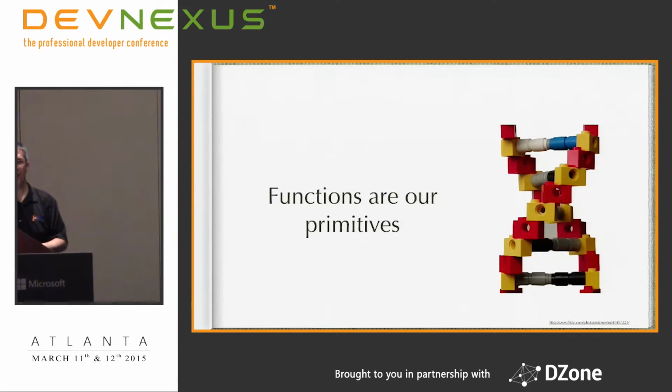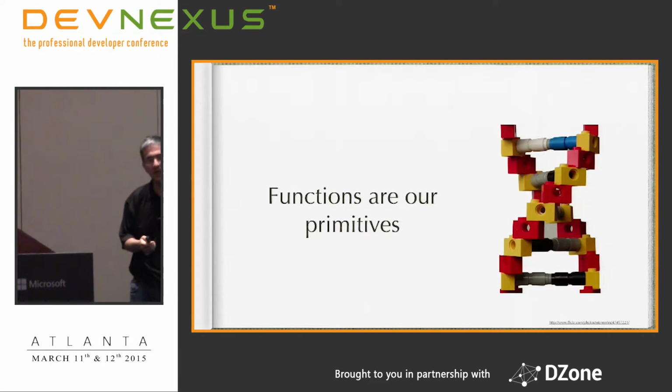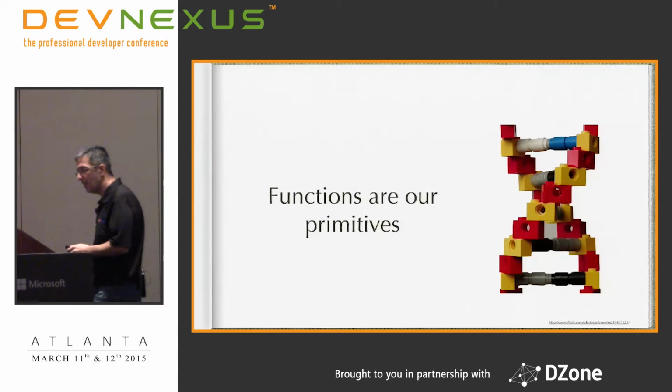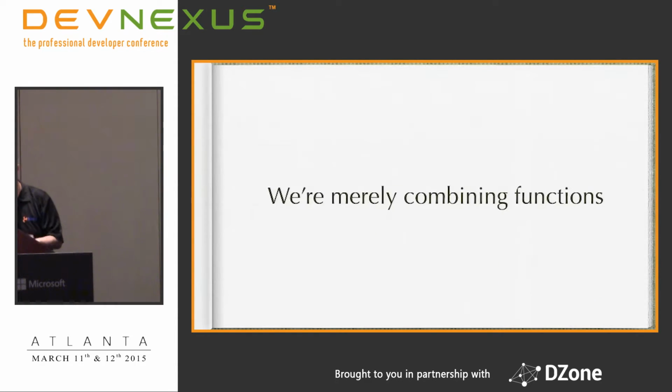So we've gone from using objects as primitives to just using functions as primitives and treating them as first-class citizens. We're saying you exist as an entity without an object associated to it. Now, given that some languages require that technical detail, that's an implementation detail, but we are thinking about functions as behavior. And all we're doing is basically we're just combining these functions. That's all we're doing. We're adding function to function to function, function passing function.